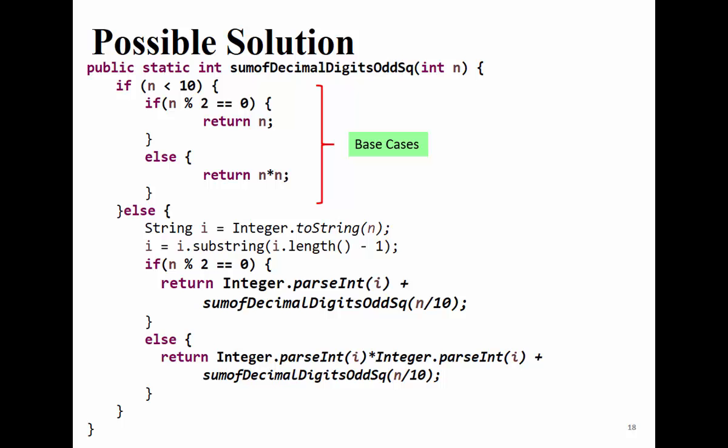Unfortunately, I was not planning to see such implementations where the string is used. In the next version of the exam, I will revise it. I will say the students should not use the string, because you can solve this without using the string. As you can see, even he did the recursive call n divided by 10, which really removes the ones digit. If you start with, let's say, 128 and divide by 10, integer division, you will end up with 12 because you got rid of 8, the last one. And this will make sure you check whether the integer is odd or even.